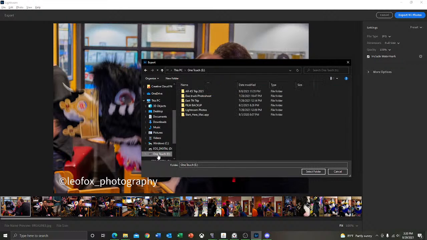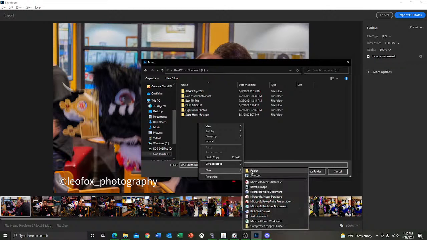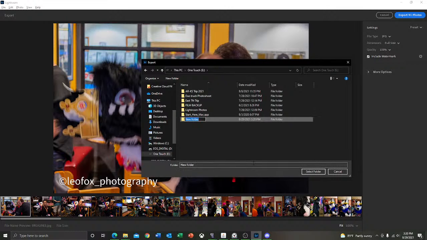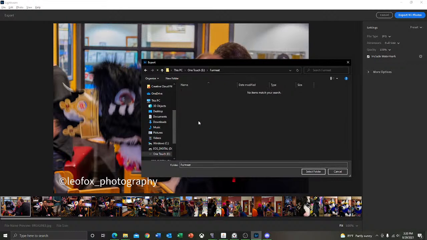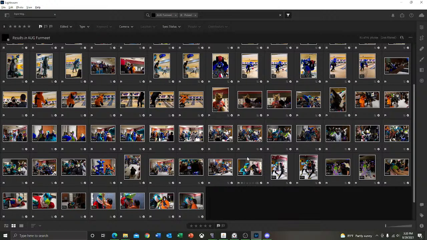So it's going to be under One Touch. We're going to do new folder, Furmeet. We're going to do a new folder. Call that one Augmeet. And select that folder. And then it's going to run.